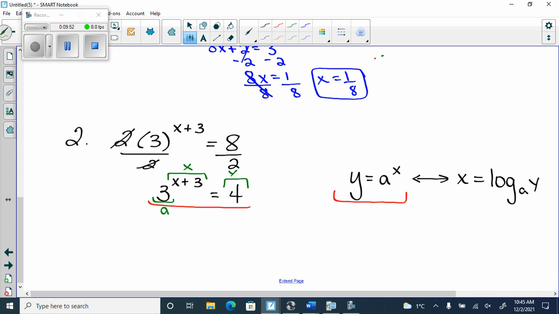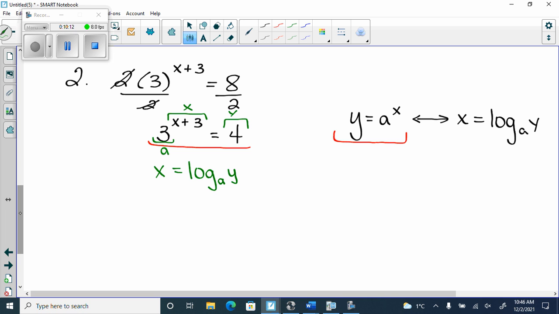The next thing I do is write the other equation below it. Now people will skip that step, sometimes get it wrong. So I never skip it. I will write the other equation below it. So I used the red one. I'm going to write the other one below it. X equals log base A of y.